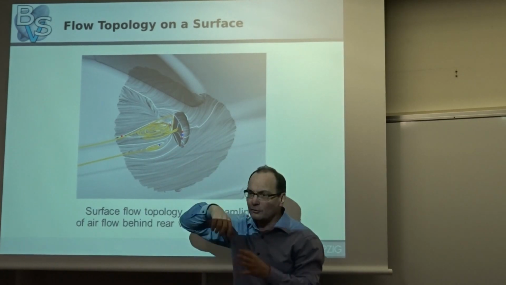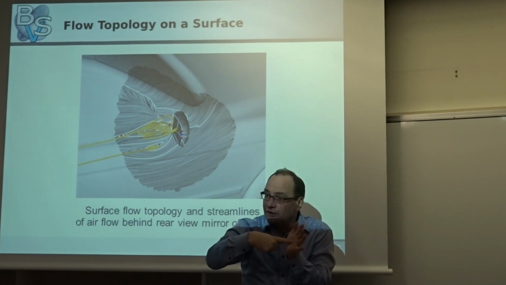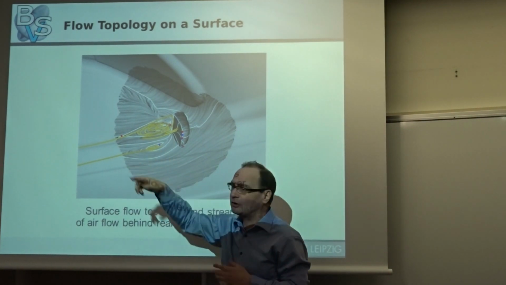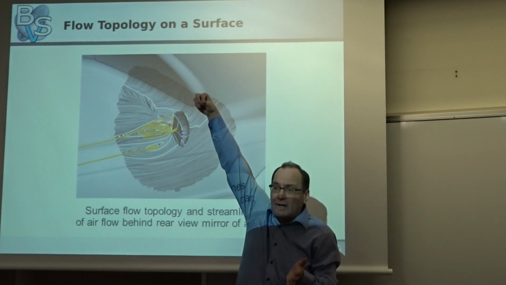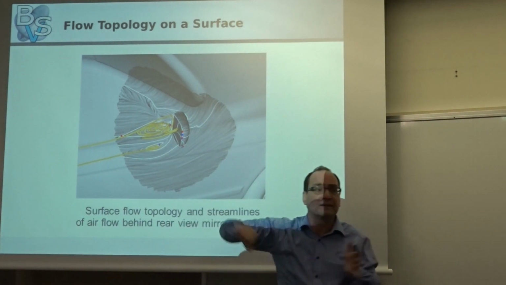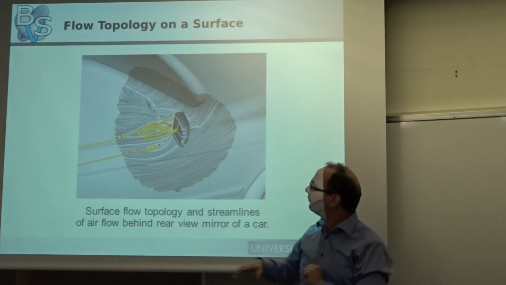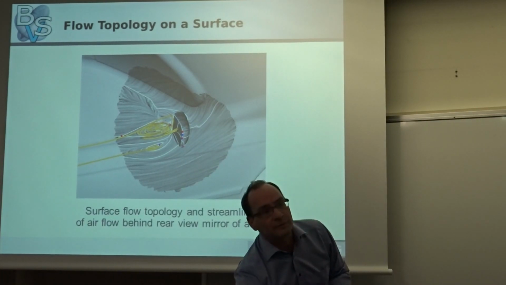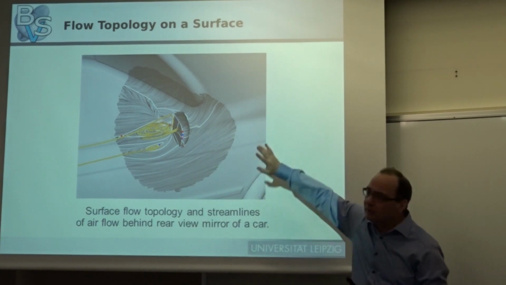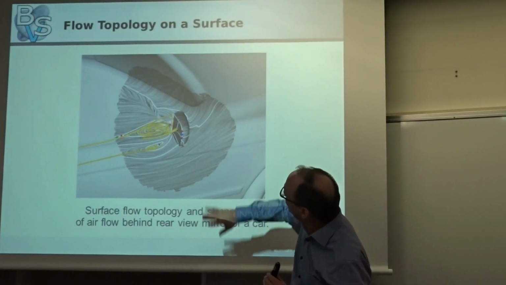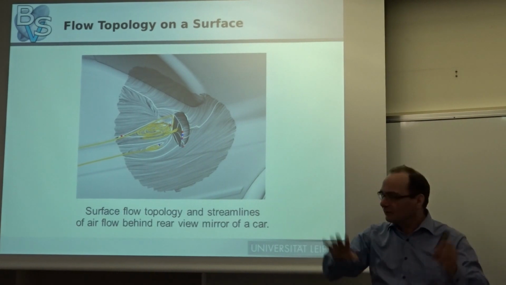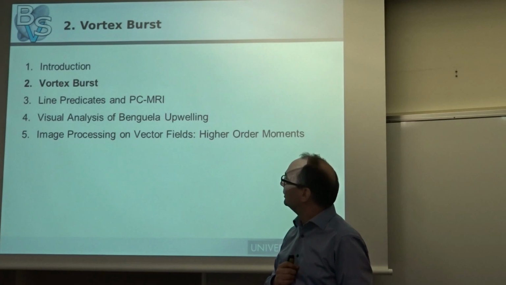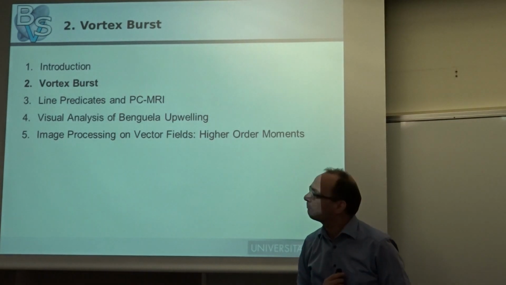Of course, a physical flow is not going to concentrate on that one point. In fact, that is what the yellow lines show you. It's spiraling, but it's going away from the surface. So we have a vortex attached to the surface that we can find by our topological procedure. That's one of the things that's of interest. I could talk a little more about these problems, and we can talk about this over lunch, but let's turn to vortex bursts.